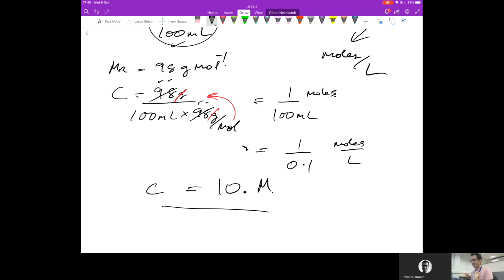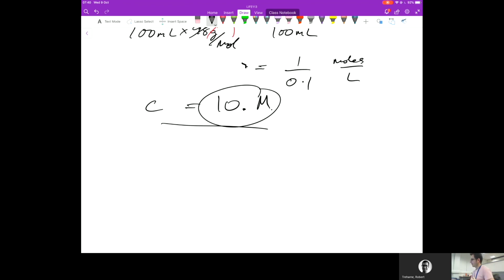And the question was, my brain is not working this morning, how much water would need to be added to 100 milliliters of this to get a molarity of 0.2? Okay, so it's actually a 50-fold dilution, essentially. Okay, is that right? Yeah. So to do that, I'm going to use my good old friend C1V1 is equal to C2V2. Okay, and I need to know how much water I'm going to need.